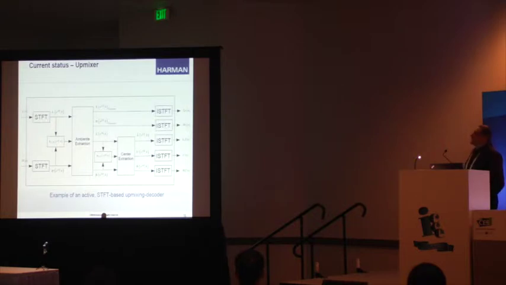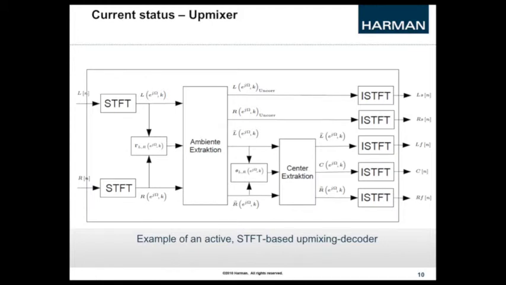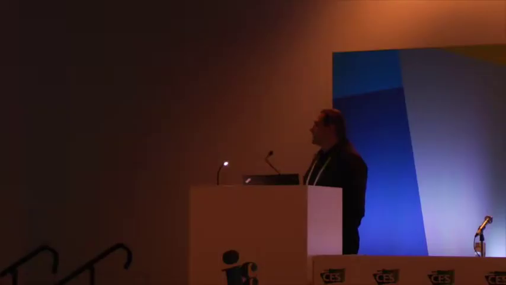The ambient extraction means what is not called direct sound. That should not really be maneuvered to one of a singer, of a guitar player or whatever, but is contributing to the envelopment of the whole sound. This is then delivered to the surround speakers. All the uncorrelated parts of the left and right input signal are considered to contribute to the ambience. And therefore, they are only delivered to the surround speakers.